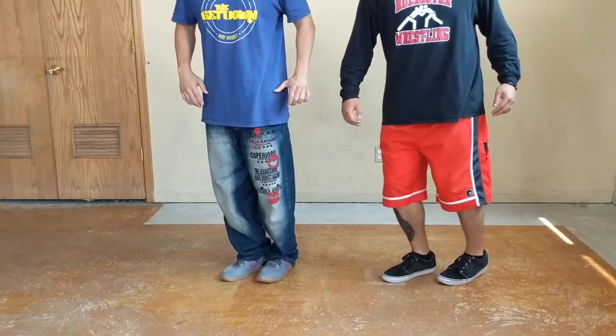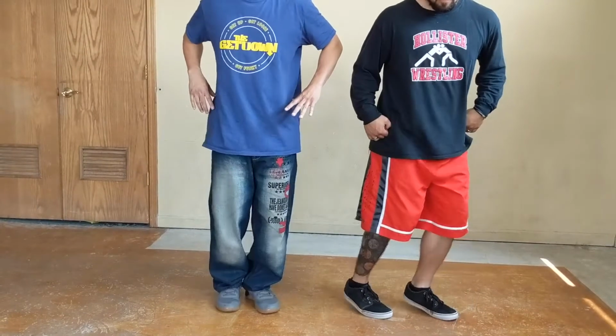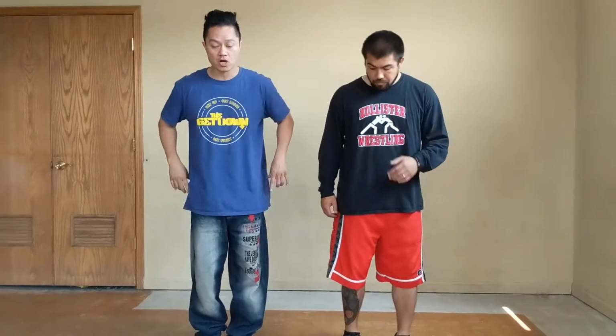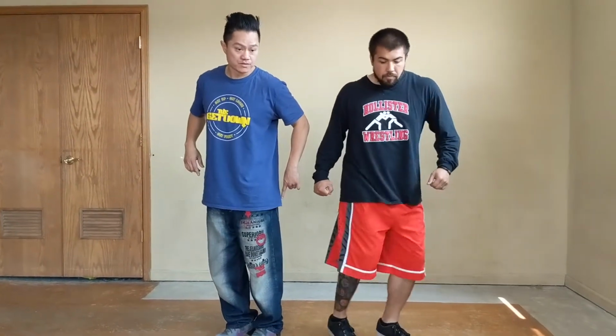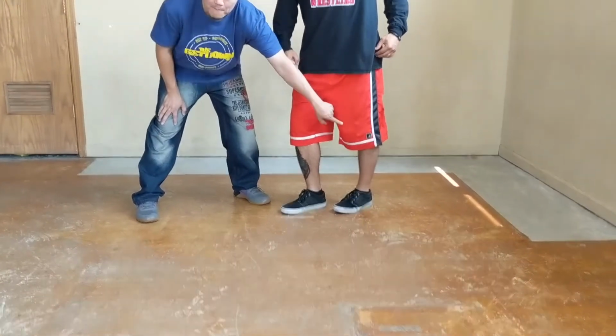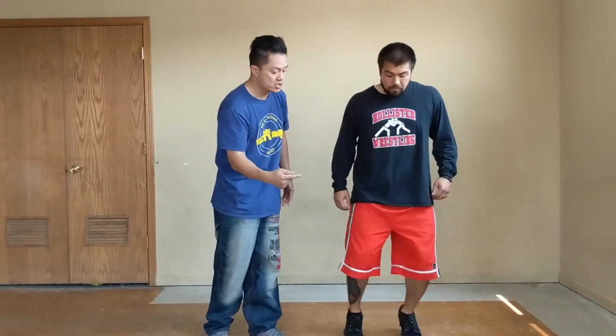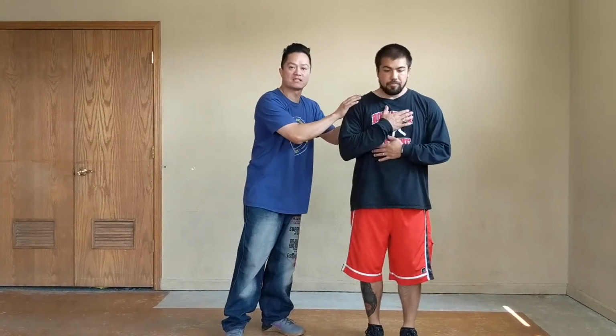You're going one, two, three, four. When you first start off, you might not even be able to pop. So you might just go one, two, three, four, holding it. But if you get better, you want to be able to go one, two. You guys see what Sammy's doing? He's pivoting, but then he's also popping his legs. So if you guys don't remember popping legs, go to our leg popping drills, okay? And you want to be able to pop. At the same time though, you got to make sure this part is not moving.